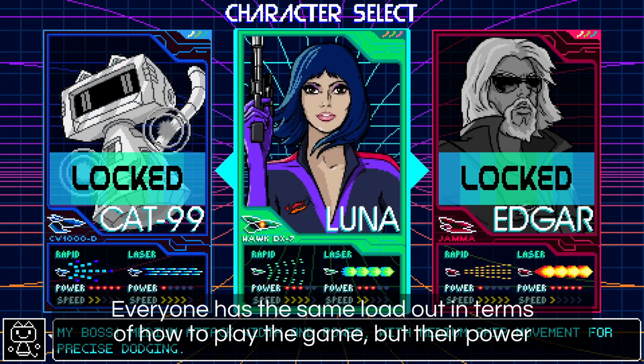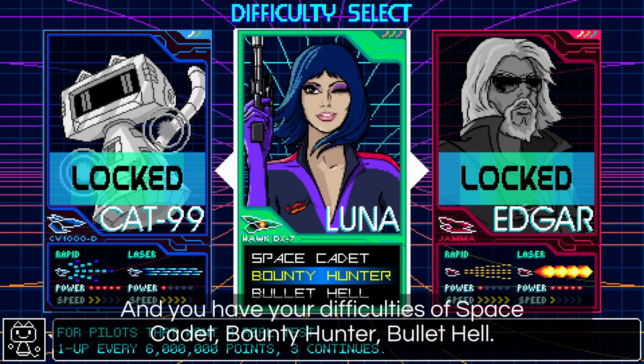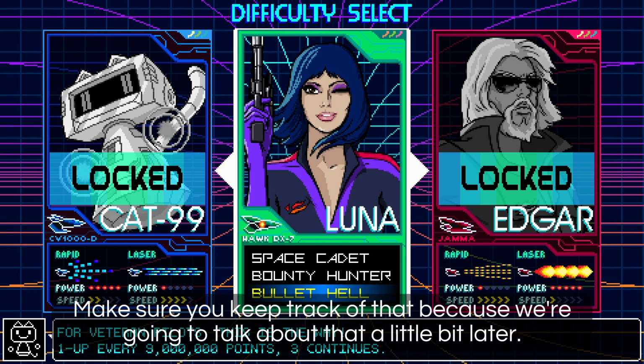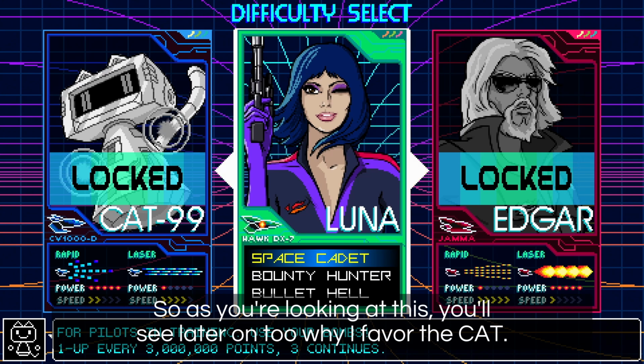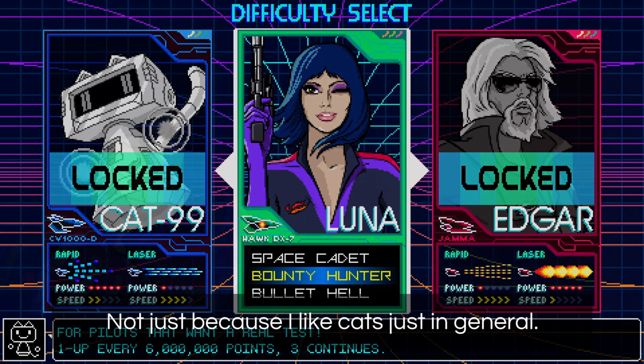Everyone has the same loadout in terms of how to play the game, but their power and how to play in general changes. And you have your difficulties of Space Cadet, Bounty Hunter, Bullet Hell. Make sure you keep track of that because we're going to talk about that a little bit later. So as you're looking at this, you'll see later on too why I favor the cat, not just because I like cats, just in general.